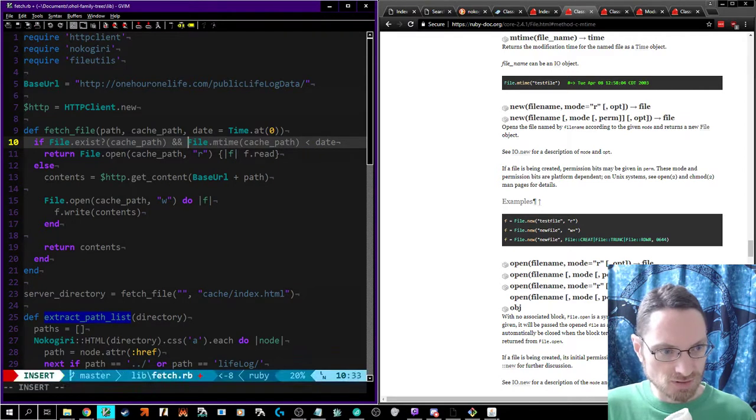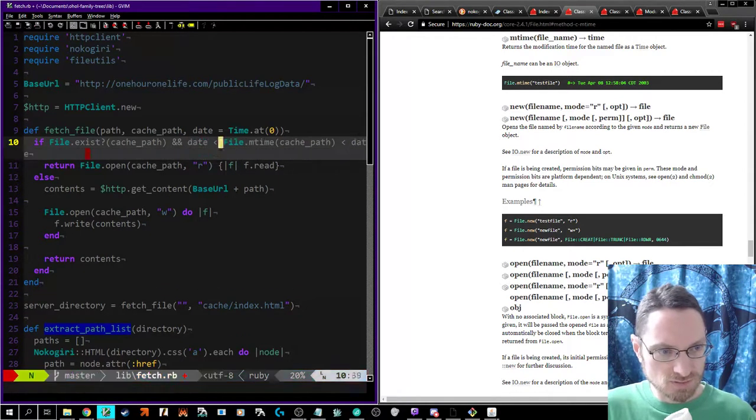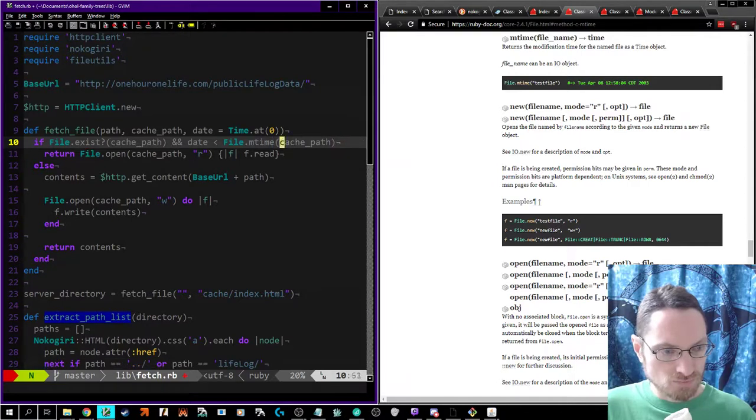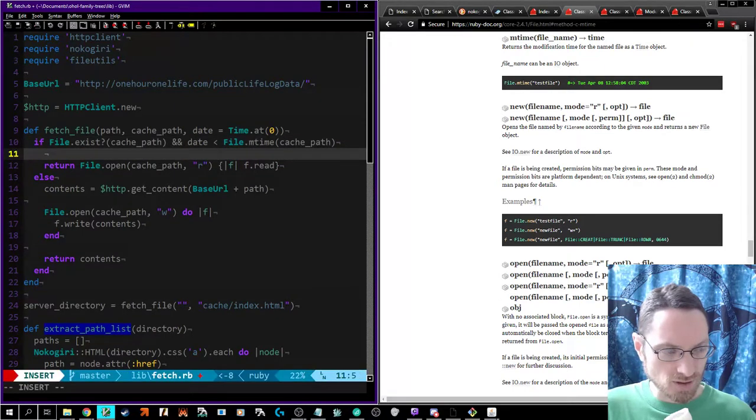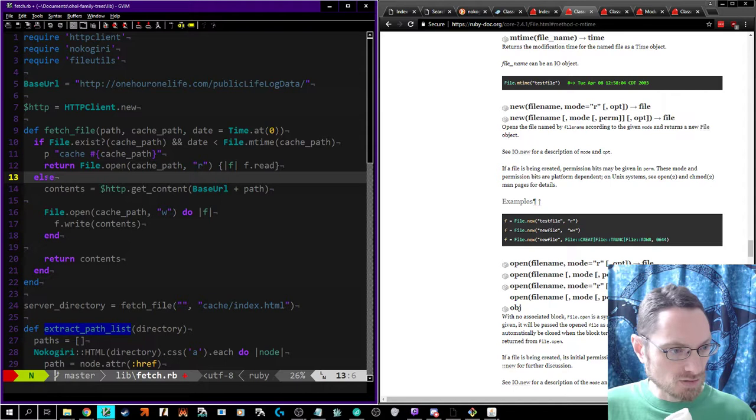So yeah, actually, and the server date is older than when we wrote it, then we return the cache. Else.